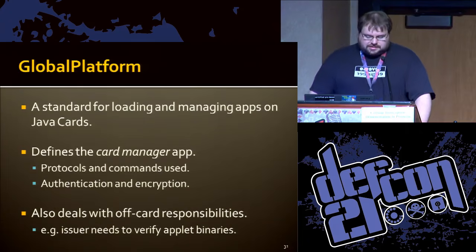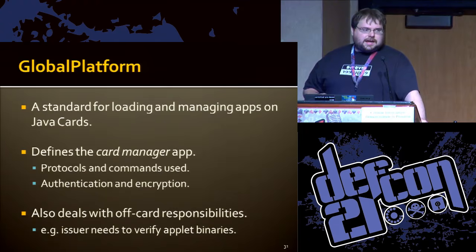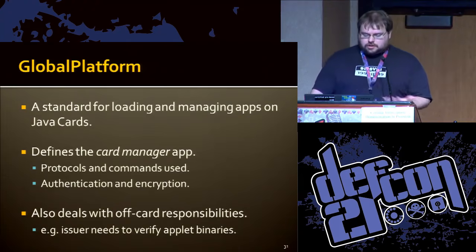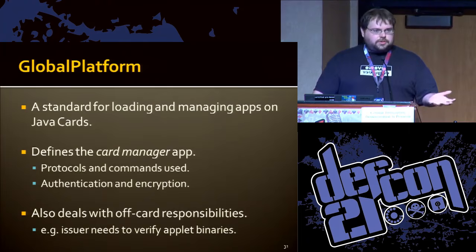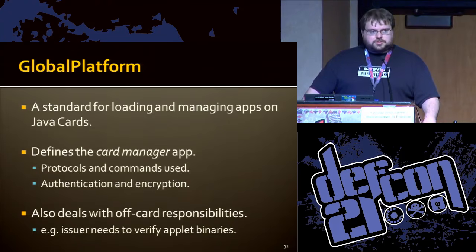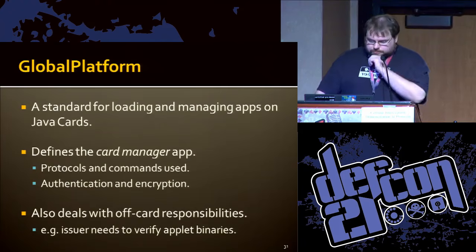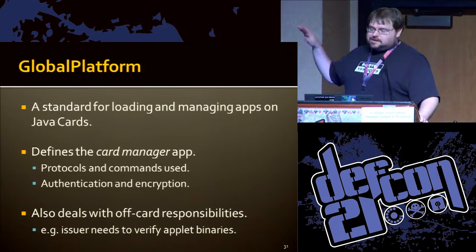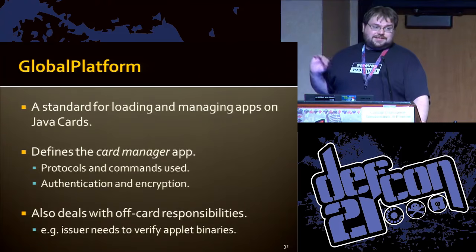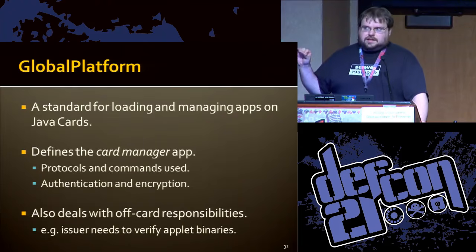So what Global Platform is, it's a standard for loading and managing apps on Java cards. And one of the things that it does is it defines the card manager app. So this is the protocols and commands used to load and install apps on the SIM card. It also covers authentication for loading apps and also encryption between the apps and an off-card party. It also talks about some of the off-card responsibilities, such as the issuer needs to verify apps that get put on there.